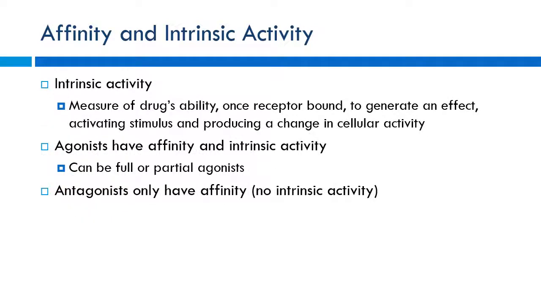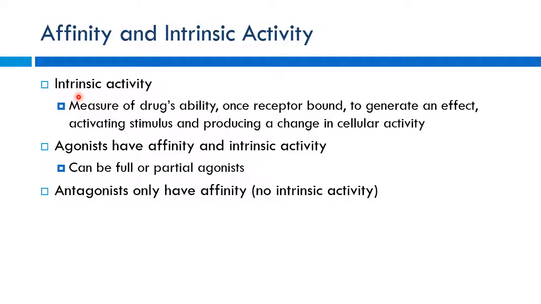So, and then there's also the concept of intrinsic activity. So again, we mentioned there's full agonists, which when they activate the receptor, it's 100% activation, but there's also what we call partial agonists. What do those do? Partial. Yeah, not the number of receptors, but when they activate a receptor, you may only get partial effect out of it, right? So you may only get 75 or 50% of efficacy out of that versus a full agonist. And this goes back to that intrinsic activity.